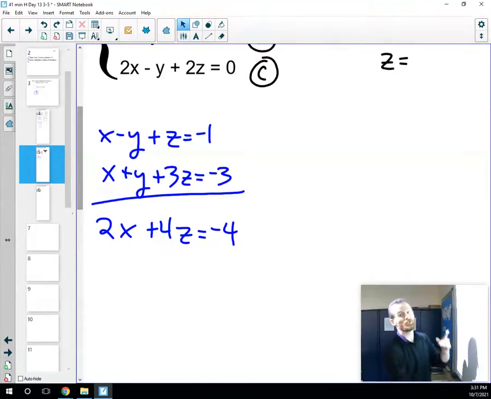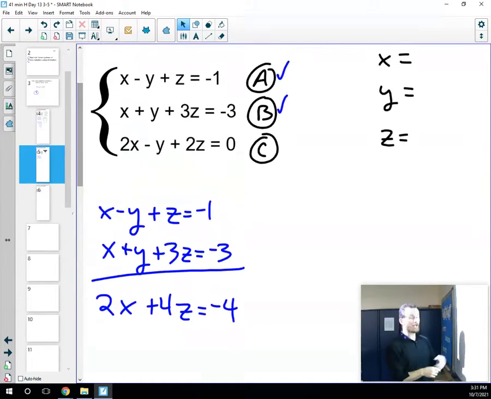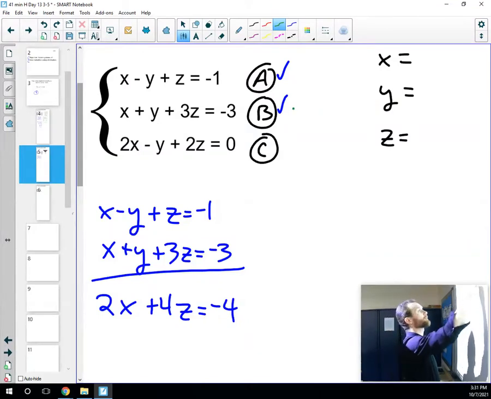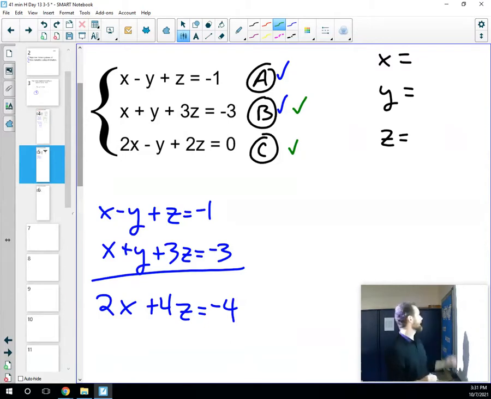But again, if we have two unknowns remaining, an x and a z, that means we need two equations. So we have to go back to A, B, and C and look for another pair of equations we can combine where y will cancel out. Because we don't want to cancel out another variable. We want to cancel out the same variable twice. Let's see, B and C will do it. Let's combine B and C.